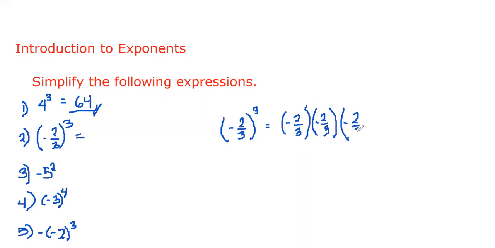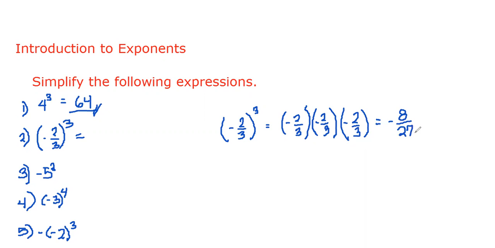Yan. Okay, paano nga ulit pag nag-multiply ng fractions? We're going to multiply numerator to numerator, then denominator to denominator. So, negative 2 times negative 2, positive 4. Times negative 2, that will be negative 8. Negative 8. Now, let's go on 3. So, si 3, hindi na siya negative kasi negative, nilagay na natin kay 2. Diba? So, positive 3 times positive 3, positive 9. Times 3, positive 27.